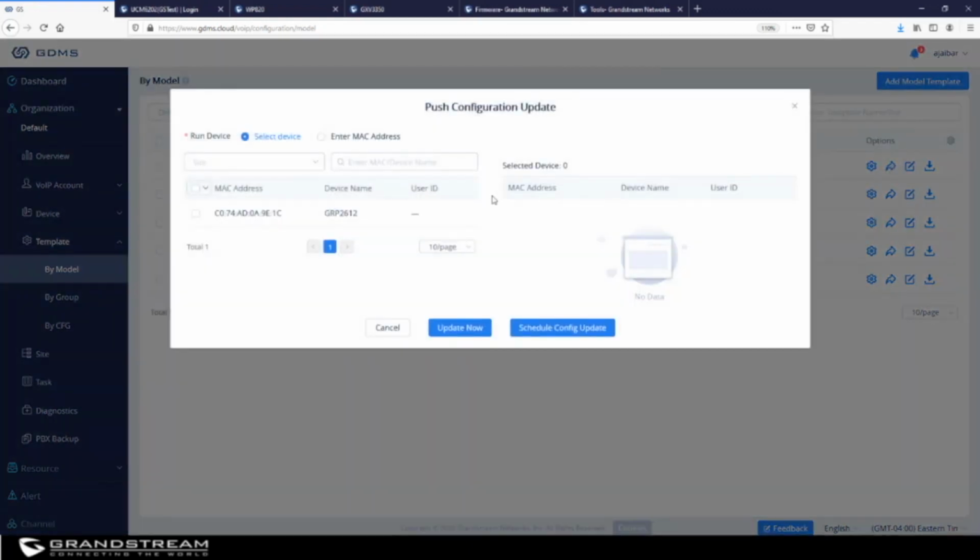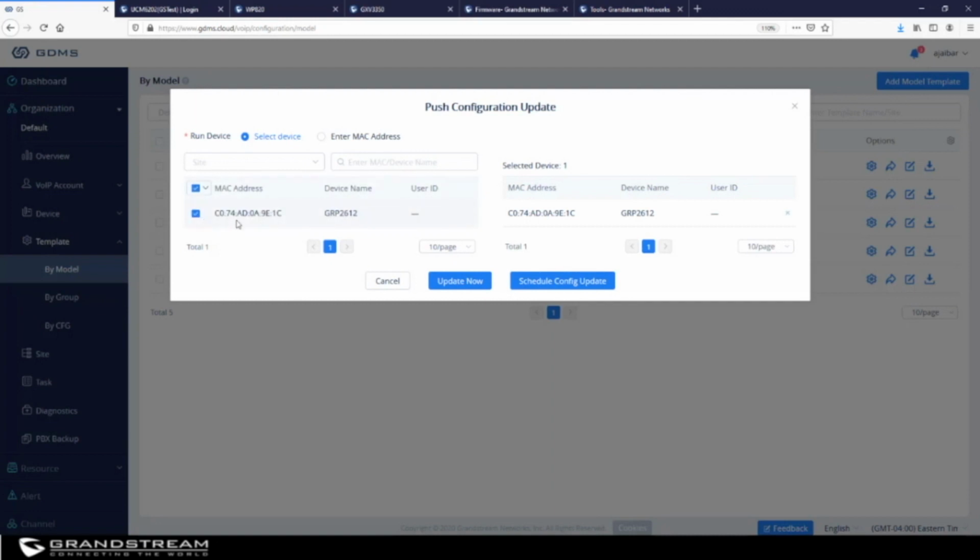So when you click on the icon, it's going to ask you to select the devices that you want them to be notified of the changes. If you have many devices, you're going to have a long list that you can choose from. Since I only have one device that is currently available, I'm going to select that one.